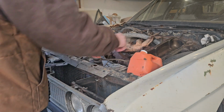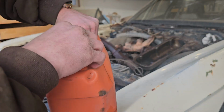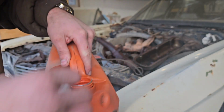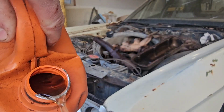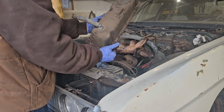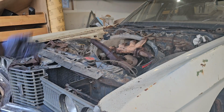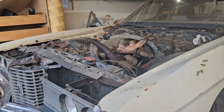Okay, first step. I don't know what this is, but it has been in the engine bay since day one. What's inside? Ugh. I don't even want to know. I don't even know what that is. Ew, gross. Okay, I'm going with hazardous waste. I will keep these, even though they're pretty much destroyed. Don't really care. The only parts I'm really going to be keeping are the carb, intake, valve covers, manifolds, things like that. Maybe the distributor, even though I'm not using it. And the rest, junk.